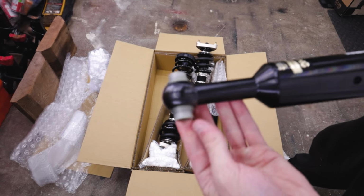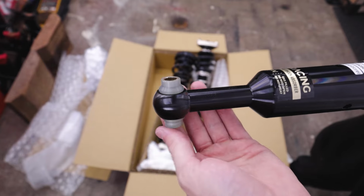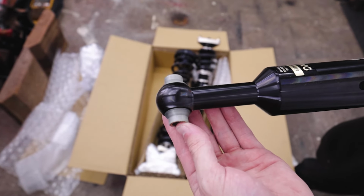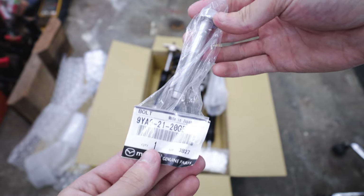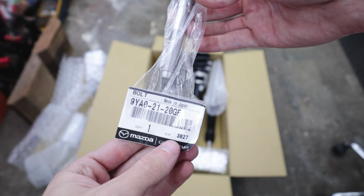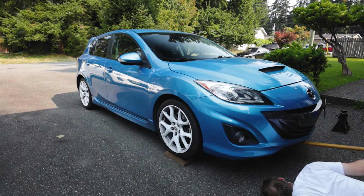And also, if you're installing coilovers on the second gen MazdaSpeed 3 and they are made for the 04 to 09, you will need that specific rear lower shock mount bolt from the 04 to 09 Mazda 3s for your second gen Mazda 3 MazdaSpeed 3s. Now that we have all the important information out of the way, let's go ahead and install these on the MazdaSpeed 3. You can either start with the front or the rear, whatever you prefer.